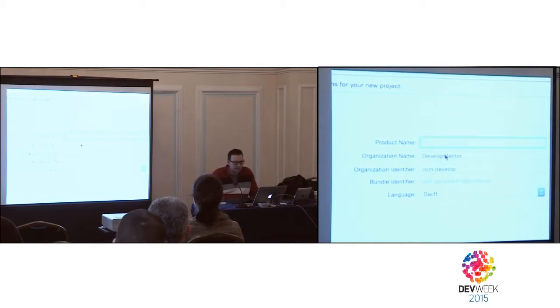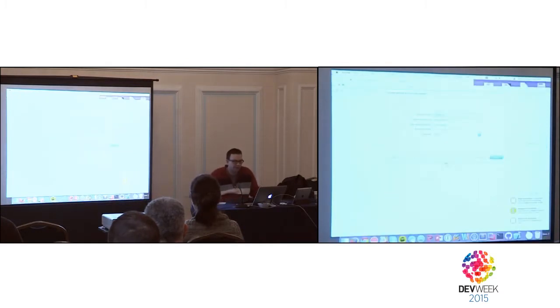So it says, what is your product name? What is your company name? What is your org identifier, which is meant to be kind of like your domain, this is our domain written backwards. Very Java-esque here. So the game we're going to create is tic-tac-toe. All right? So very simple. I wanted to create 25-way rock, paper, scissors, but it's just too much. Okay. So then it says, where do you want to put this? I'm going to put this on the desktop, and hopefully there's not something called tic-tac-toe yet.